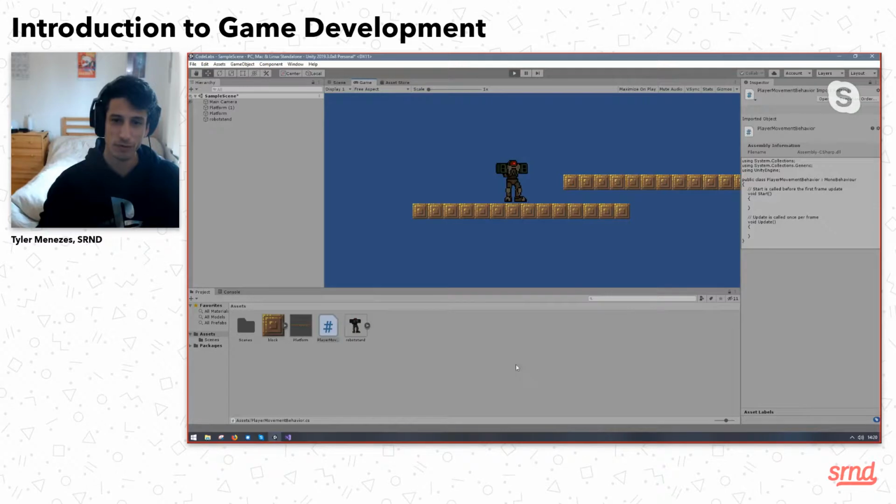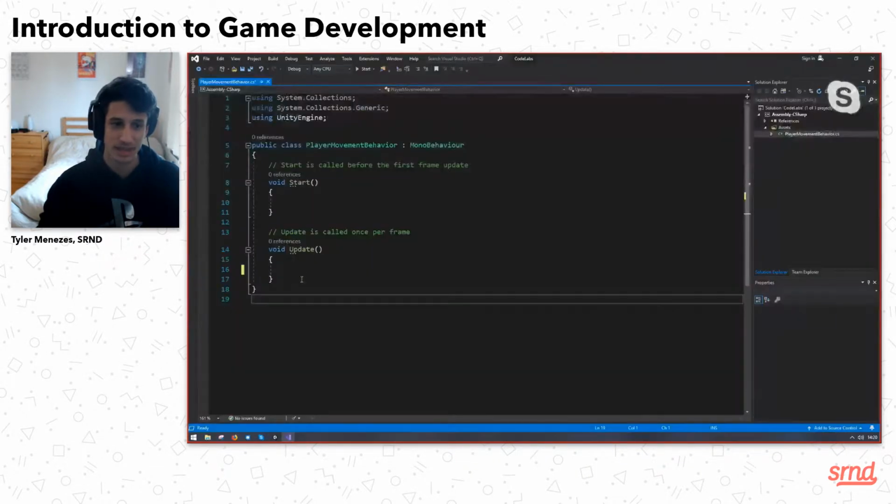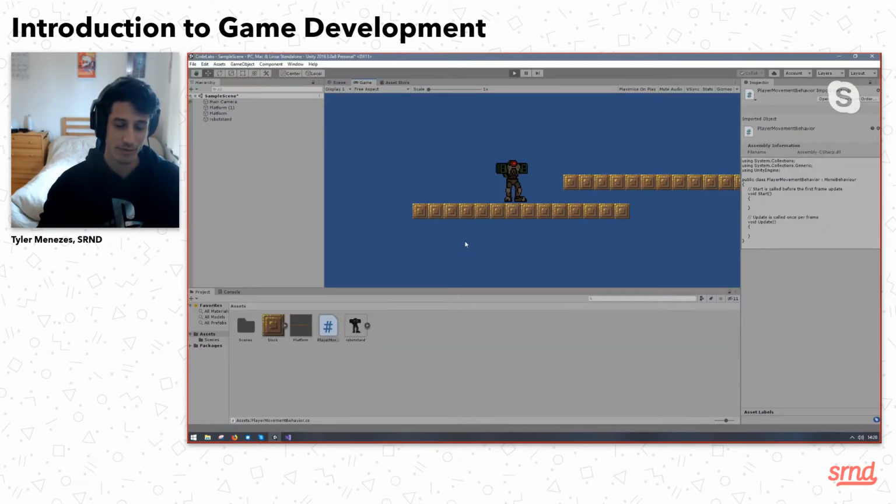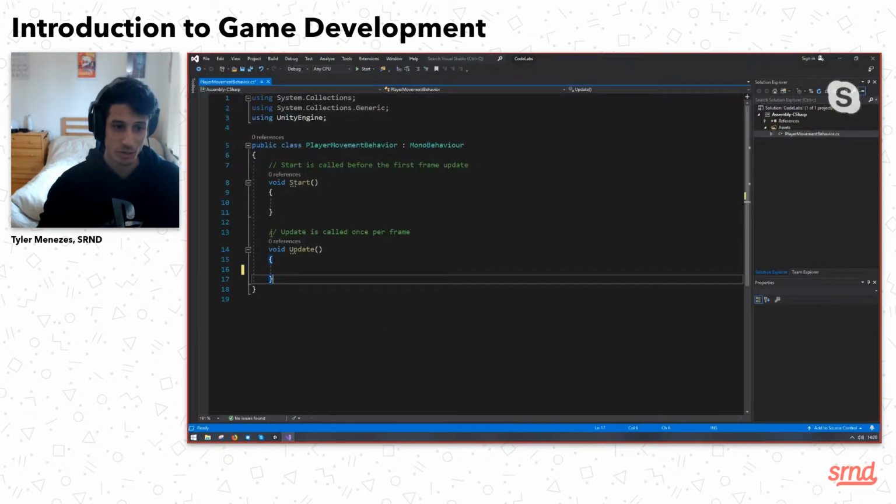So you can think of it as kind of like a for each loop. Unity is going to do a for each loop, or a for loop, over every single object in the game. This guy, this platform, and then in each one of those is going to go through every one of their behaviors, and then in each one of those behaviors is going to call the start function. And then separately, once that's done, every single frame of the game, which for most people will be 30 frames a second or 60 frames a second, as fast as it can, basically, it's going to call this update method. So every single object in the game, for every single behavior it has attached, every single frame, it's going to run this method, which is kind of crazy when you think about it. It's a lot of function calls, right?